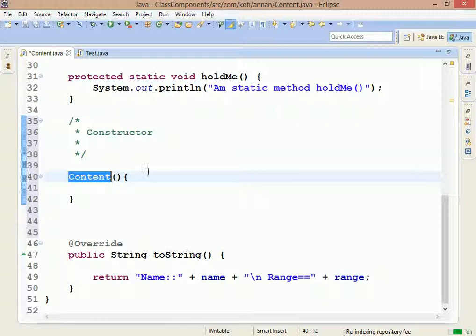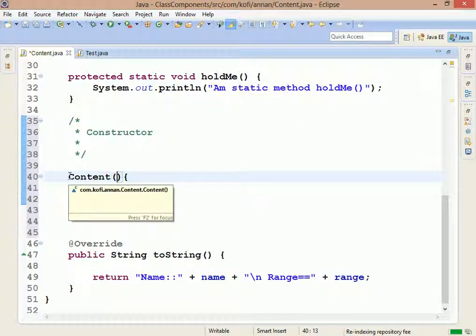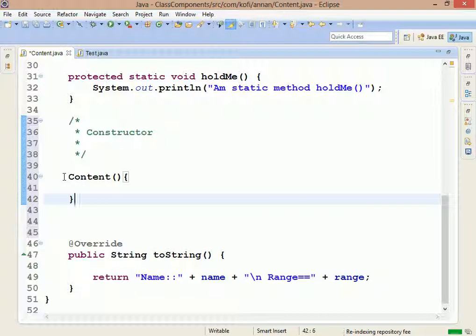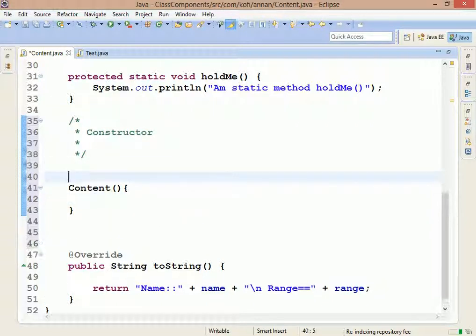This constructor doesn't have any parameter, so we usually call it the default constructor, or non-parameterized constructor. When I say Sita, I'm talking about the constructor. Sita is the constructor.